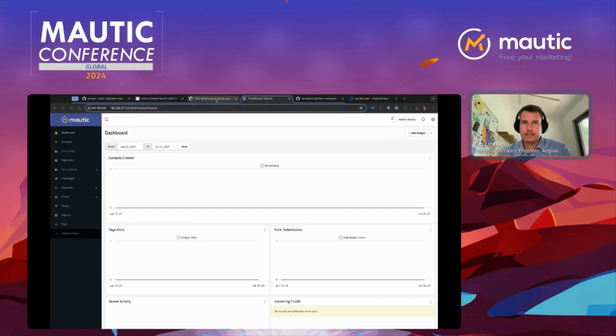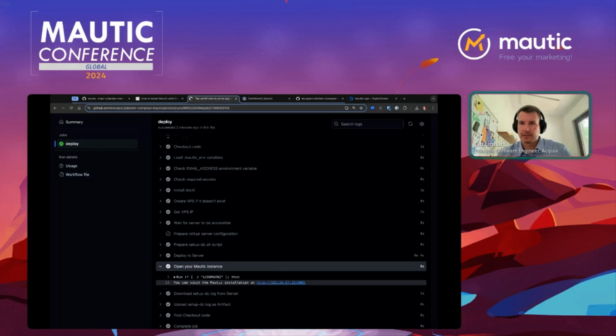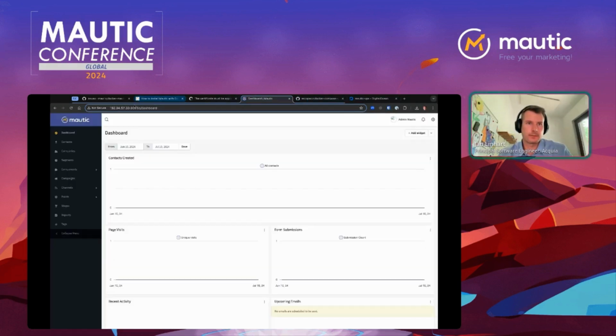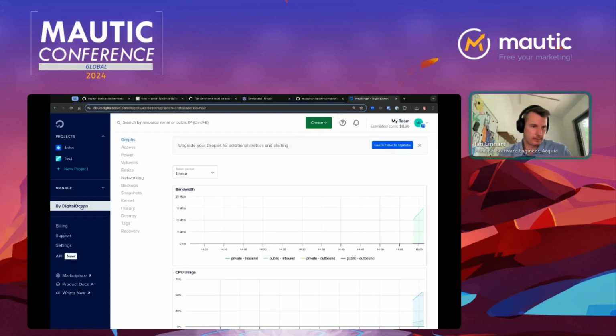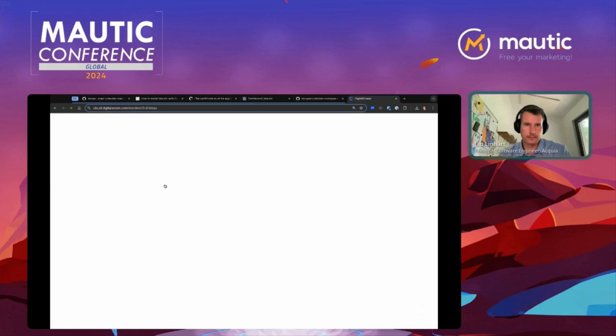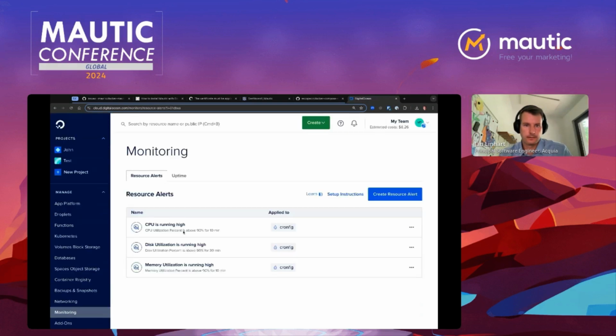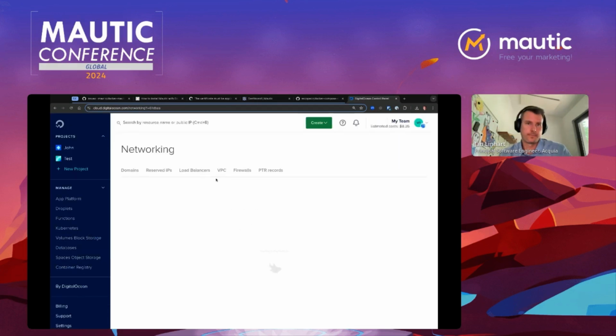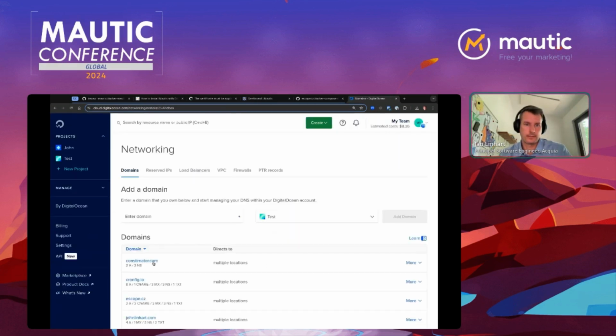But let's configure the domain as well. So I will just take this IP address. And in my DigitalOcean, I have the DNS records right here. Monitoring, networking, domains.